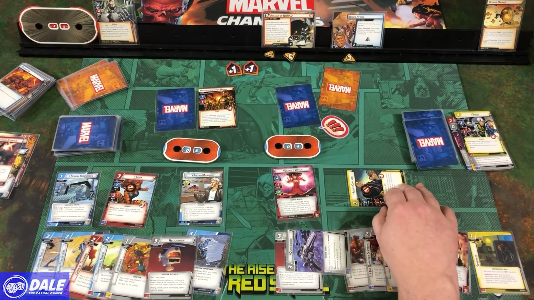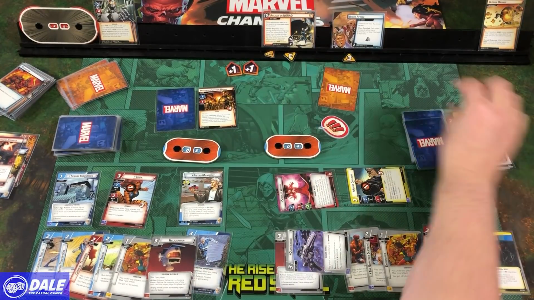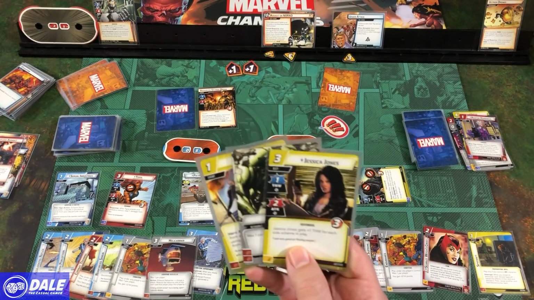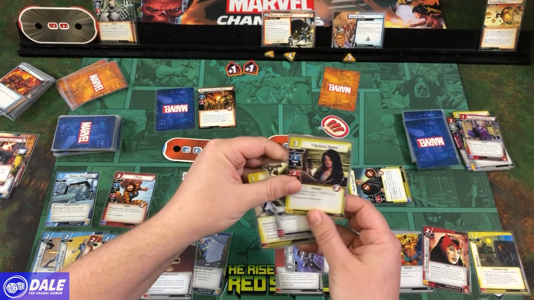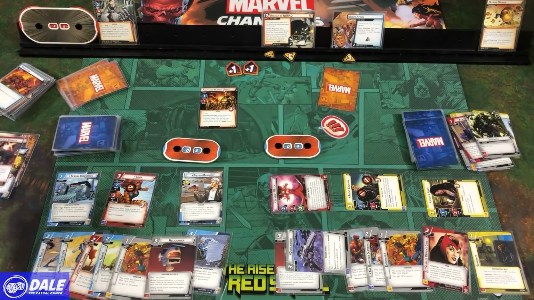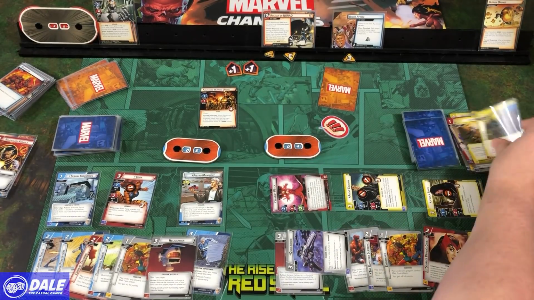All right, Coulson attacks for 1, she attacks for 1. We kill Agatha. We'll bring in Jessica Jones. She's going to swing for 2. Take care of this drone. We still have a spy in play, so we'll go ahead and play Spycraft.